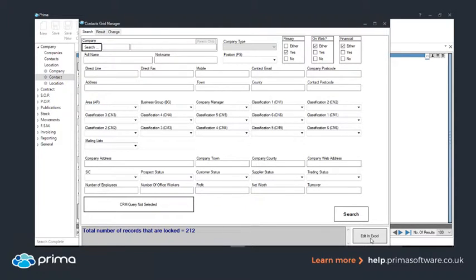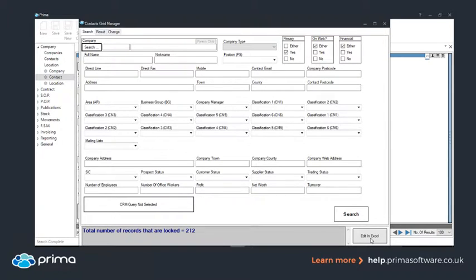Okay, so some of the rules around importing customers' contact details and updating customers' contact details and deleting records will still apply in Prima, but being able to change and manipulate the information will give you the opportunity to adjust the records as you need.